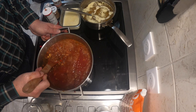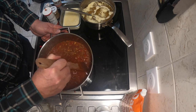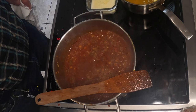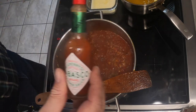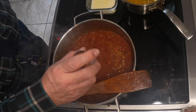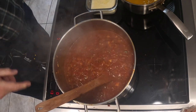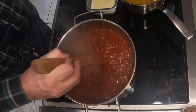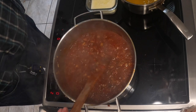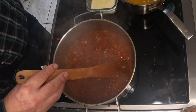There's no point in tasting it till it comes back to a boil to even have any idea what's going on with it. Oh yeah, that's got some heat, but it's missing 22 tomatoes. This heat will actually intensify, and I'm gonna cut this way down in temperature. I'm gonna let it cook, because all that beer has to evaporate. And even as thick as this is, the vegetables are not quite part of the sauce, so this is gonna have to cook for a couple hours.